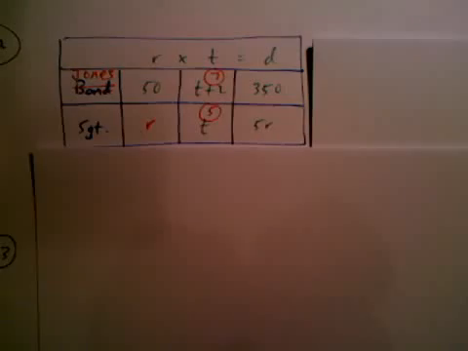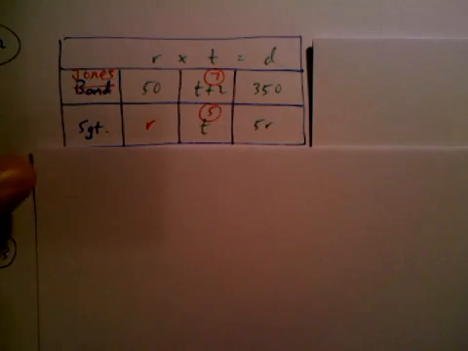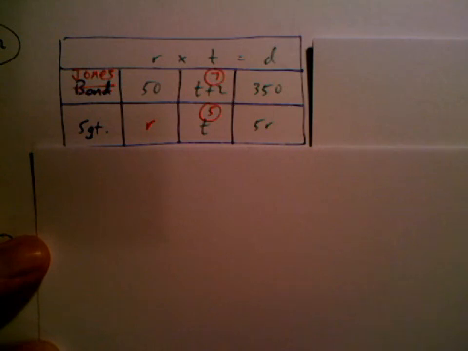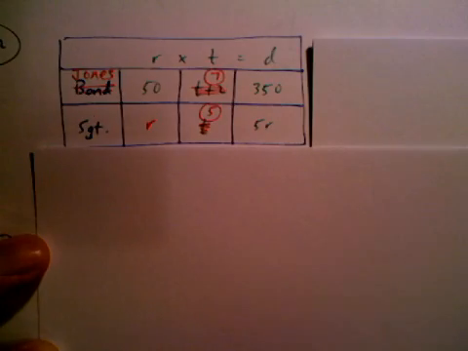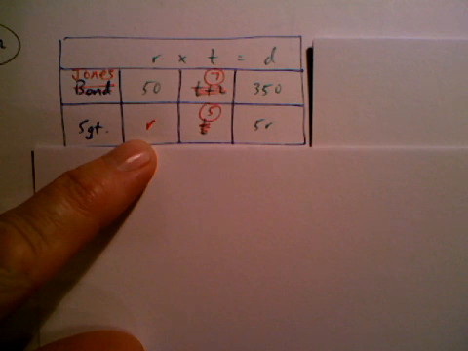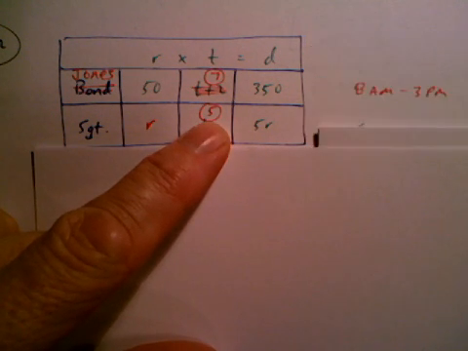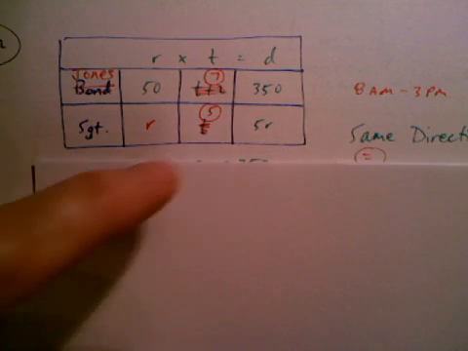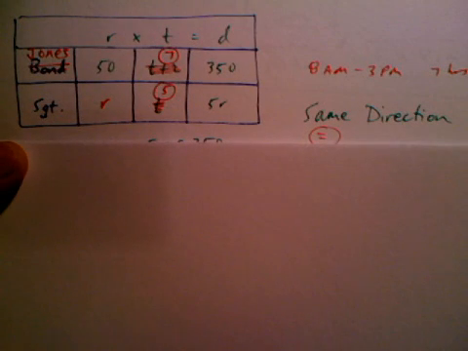So the Jones, he left at 10 a.m. and then he stopped at 3 p.m. And so we didn't really need the T plus 2 and the T because it actually gave us how long they were traveling. So we're trying to figure out how fast did the sergeant travel to catch up with him at the end of the 5 hours. And so this is the same direction problem. And a same direction problem means that the two distances are equal.